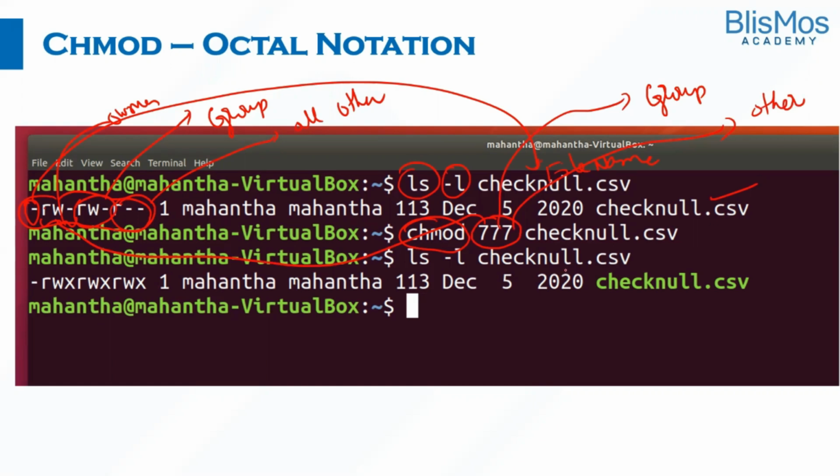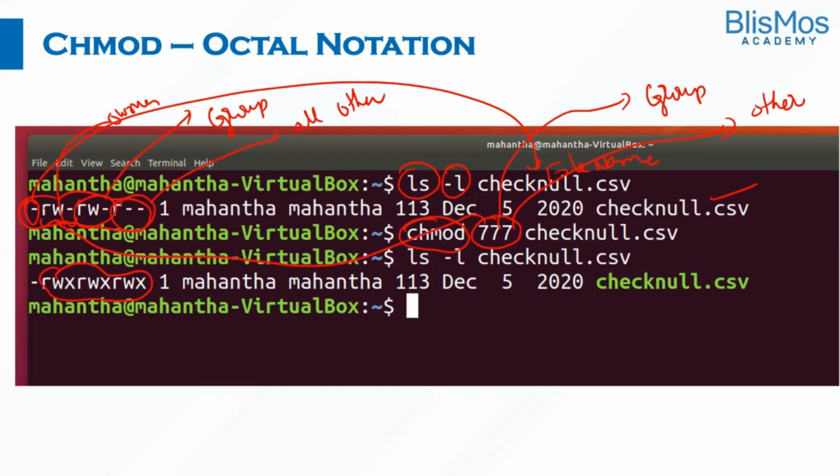After executing this command, if you go ahead and check ls -l, you can see all the permissions are there for the owner, for the group, and for others as well. This is how you change the permission of a file.